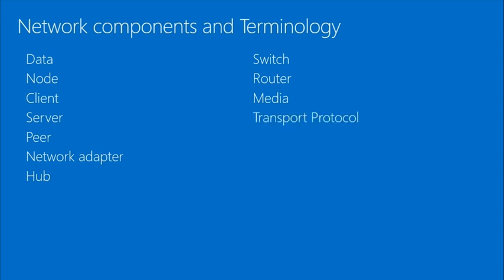Transport protocol. Transport protocol is what's used. So basically, any system that enables communication has rules. Let's think of the English language. It has rules. Christopher, you and I may have grown up in different parts of the country, but we're still able to communicate with each other because the English language has a basic set of rules. For networking, those are referred to as protocols or standards. And by using these protocols or standards, different devices are able to connect together and intercommunicate. And in some cases, different systems entirely, different vendors.